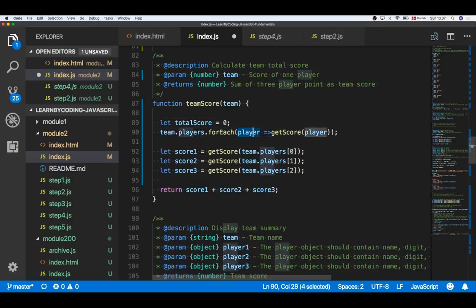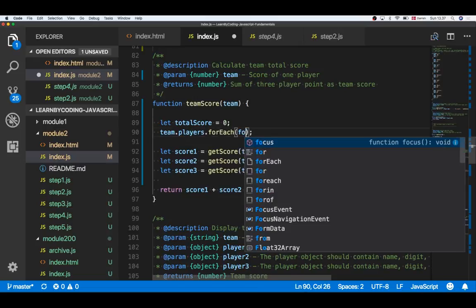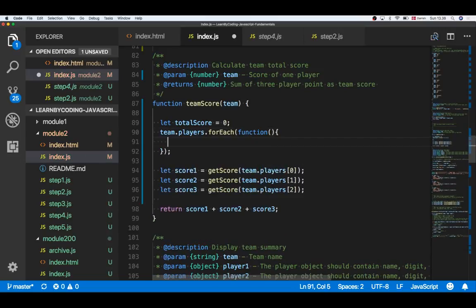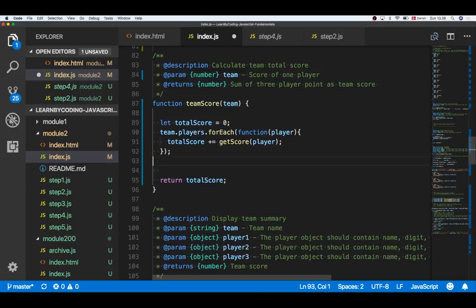And then for now we don't use the arrow function, it's a bit complicated for now. Function here, and then you expect a player, and then we call the same function here, copy, and then instead of everything I just need this, right? And then I can say teamScore equal this, and then I can say plus, right? So I have this one, and then I just return the team object, and then remove all the code, right?